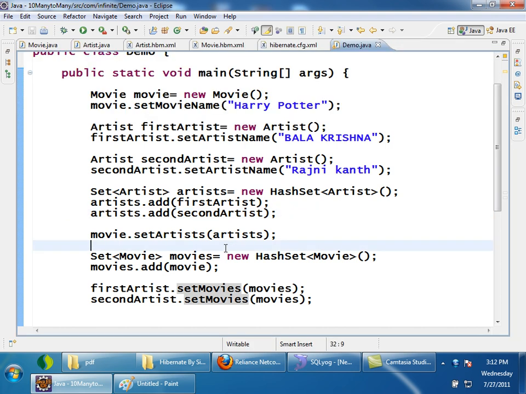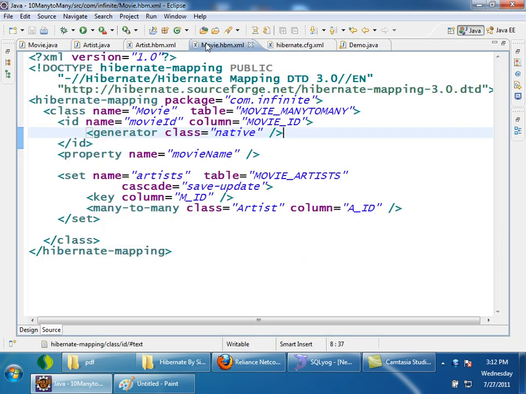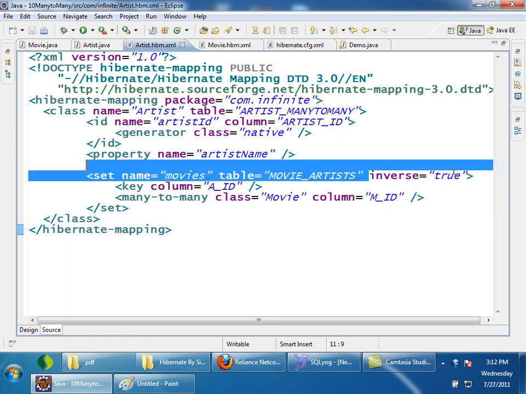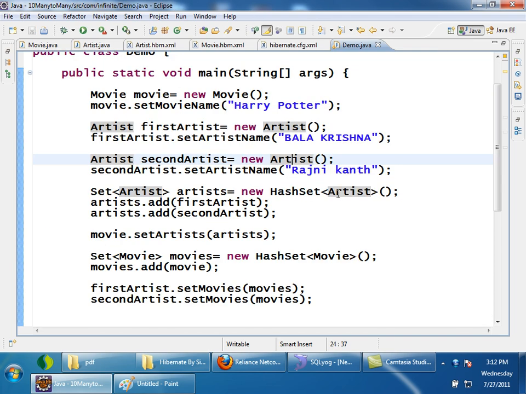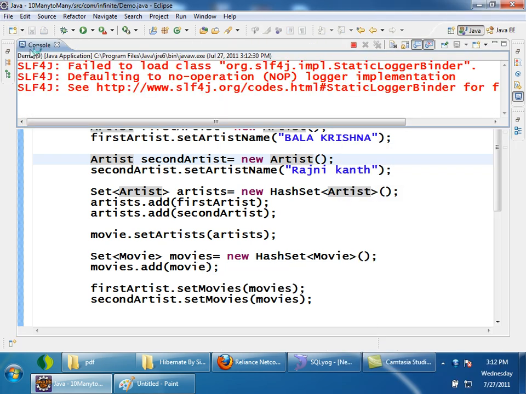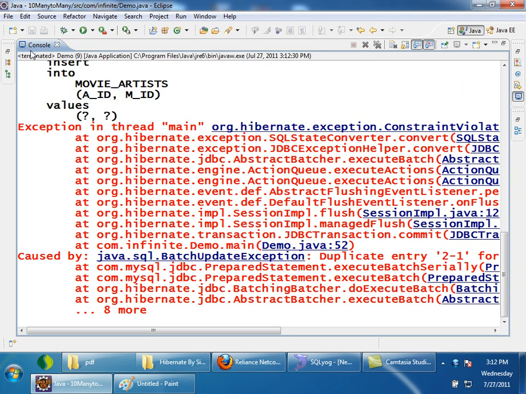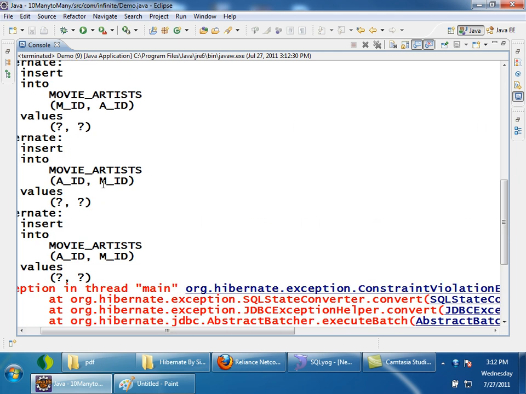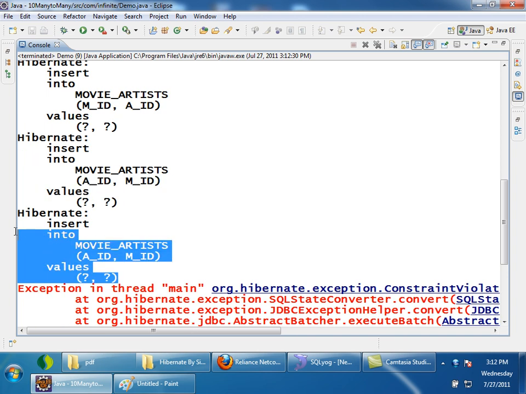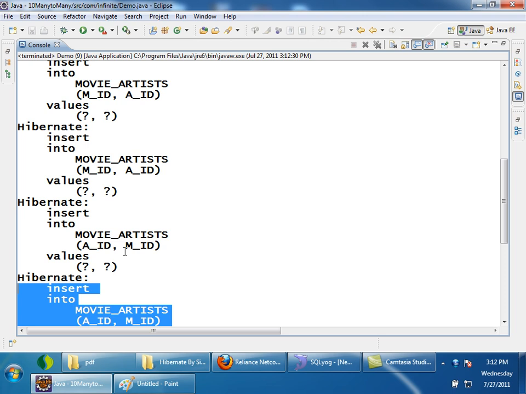Now what will happen if I remove inverse equals true? If I remove inverse equals true, let's see, I will run the same program again. It's giving an exception because it is trying to insert the same foreign keys again inside movie artist.